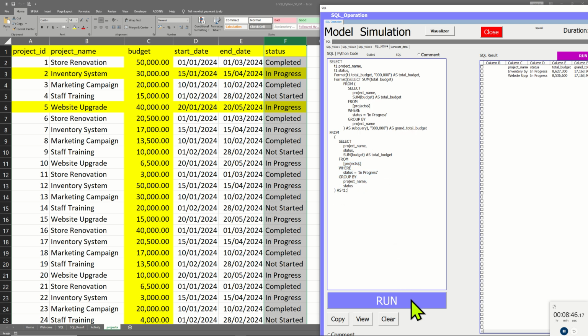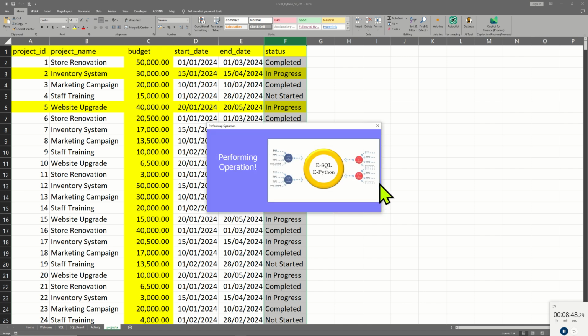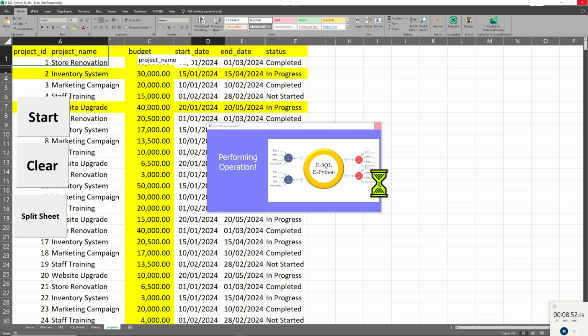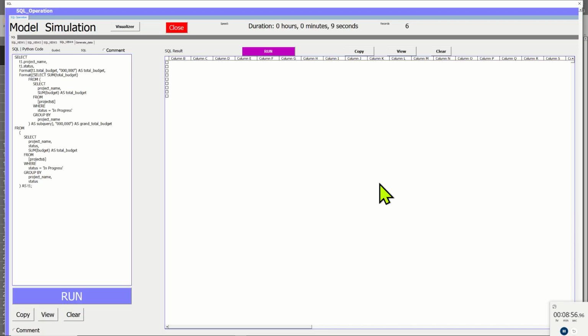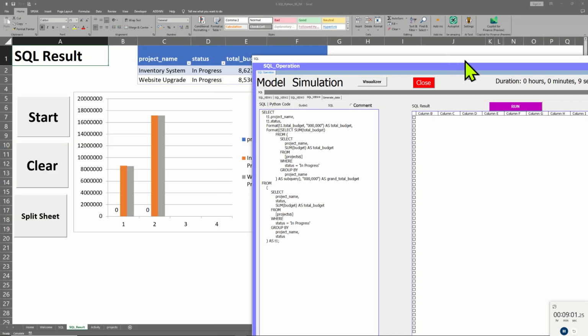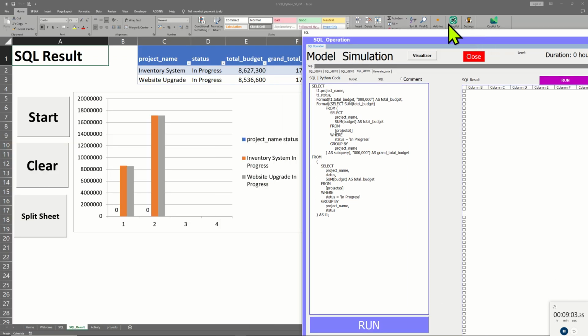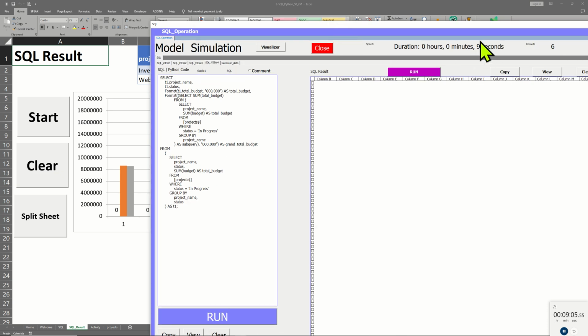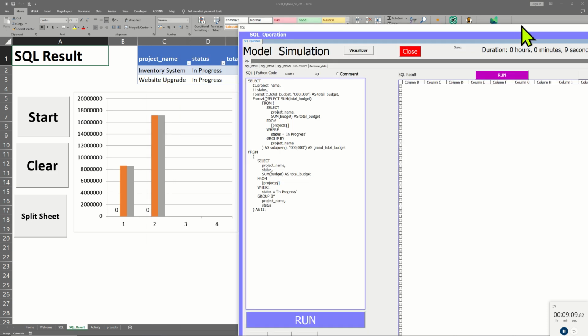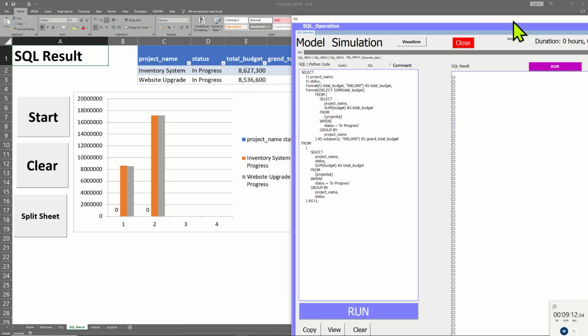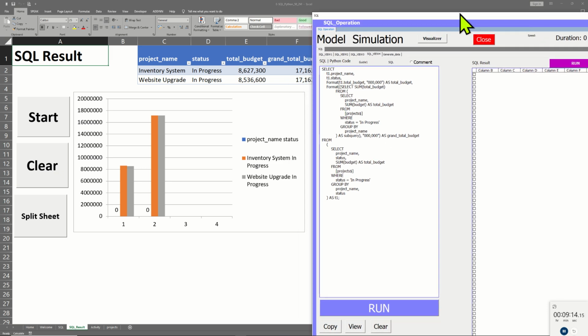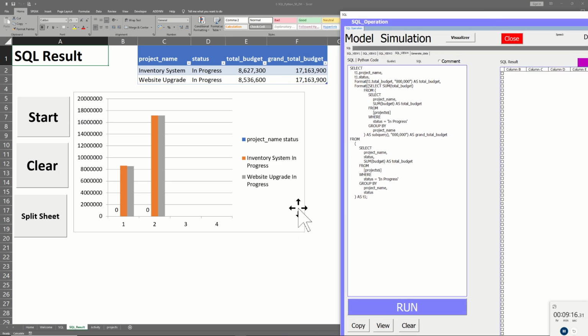Let's run this script and see what the results will be. SQL operation started. Alright, ESQL is doing its thing. ESQL operation finished. ESQL has finished. What do we have in front of us? Let's have a look. Absolutely. Let's look how many seconds: 9 seconds it went in there to filter 718 rows of data to provide you with this simple report.